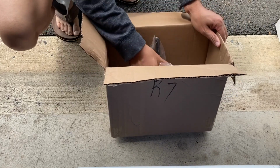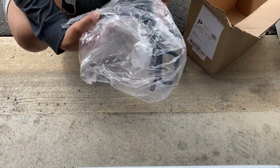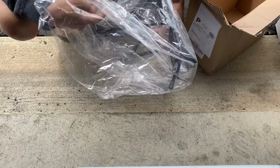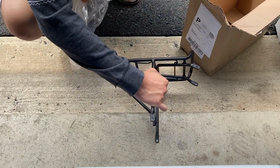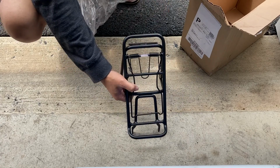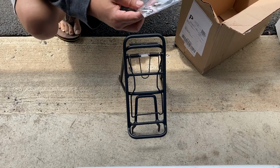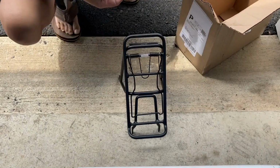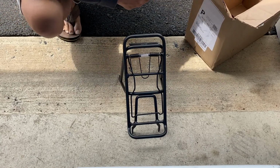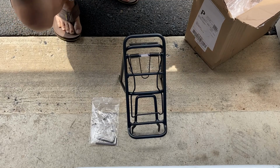Okay, so we have the rack. Okay, there it is. And then we have tools. And no instructions, so let's just put that thing together.